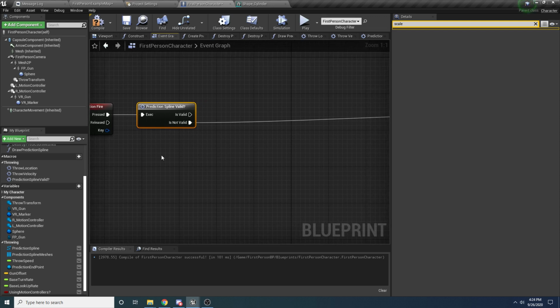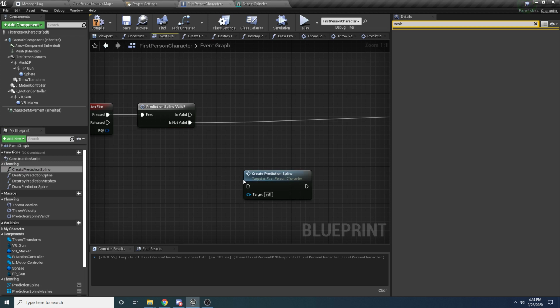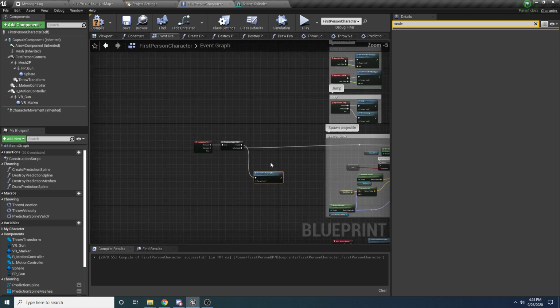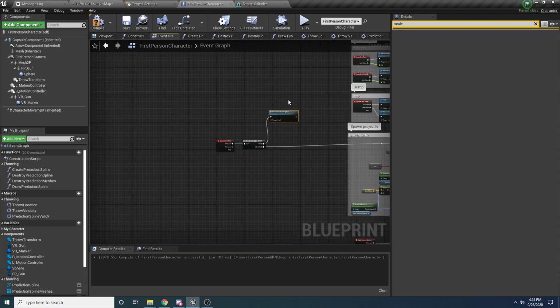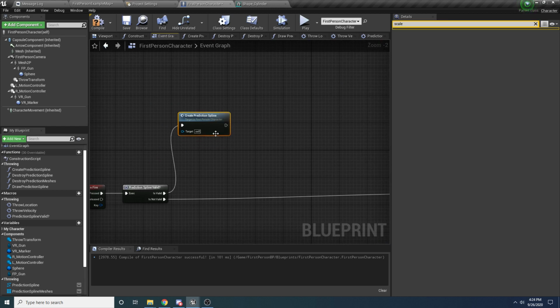So when we throw a grenade, the first thing we want to do is destroy the prediction spline, because when you throw the grenade, you want the prediction to go away because you threw the grenade. So we'll hook this up to the is valid. Maybe this should go up here to make more sense. We can fix it later. So yeah, destroy the prediction, and then we want to actually spawn the grenade.